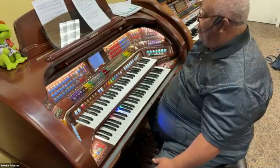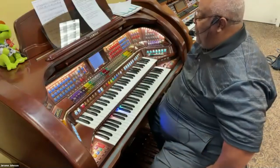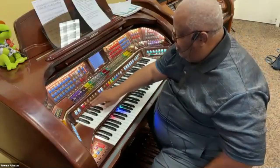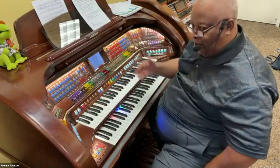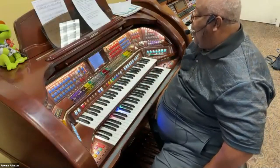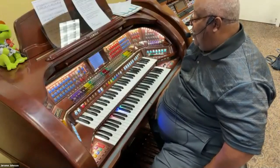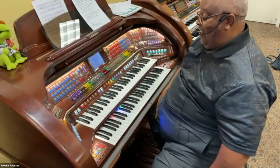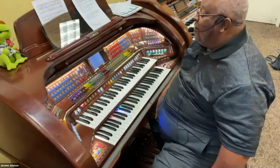Number 9. And we're getting there, Robert. Oh, my goodness. I use this one a lot, too, because Robert always asks me what rhythm I use on my slow songs, a lot of my belly rubbing songs, I call them. Well, I use the gospel. I use the soft gospel on that.